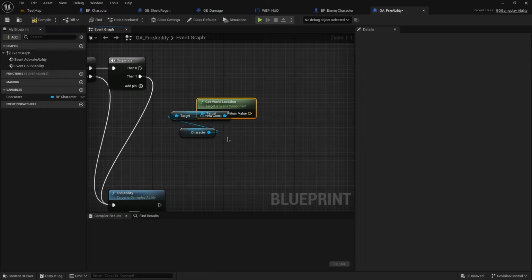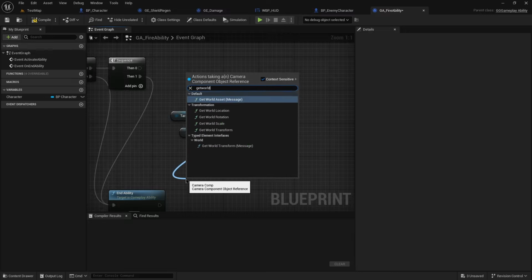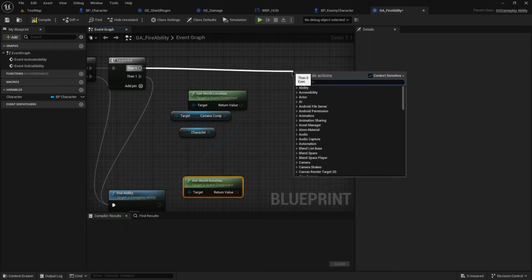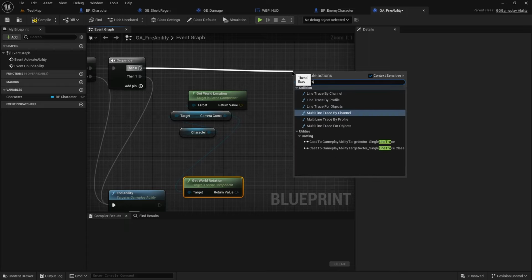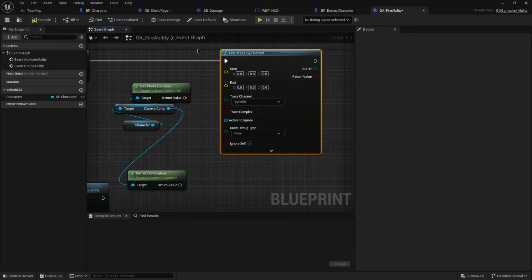And world rotation. That is all being done so that I can use a line trace by channel. The character by default visibility won't work, so I'm setting this to camera.